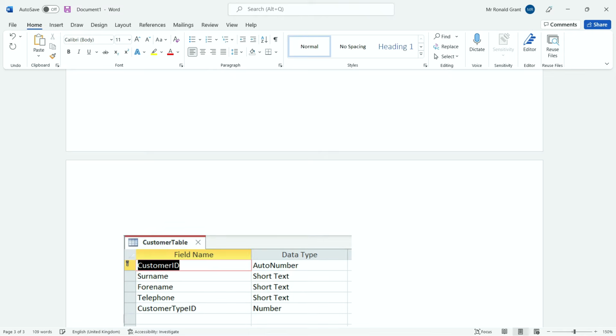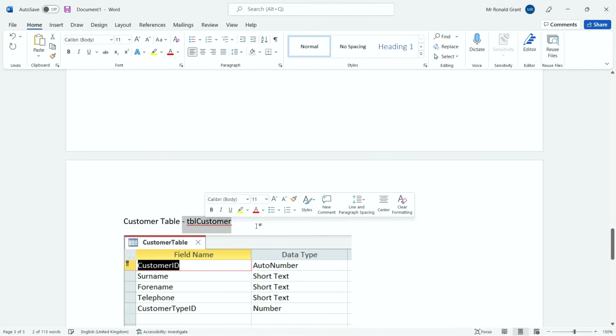It's always a good idea to label these. So, customer table. The convention does not mean a gathering like a church convention, right? Convention means the norm, how people normally do things. The convention when doing these table names, which is what I wanted to show you guys in this one as well, is to do tbl_customer. That tells us it's a table and it's the customer table. I am going to go back at the end of this video and show you again how to rename each one.